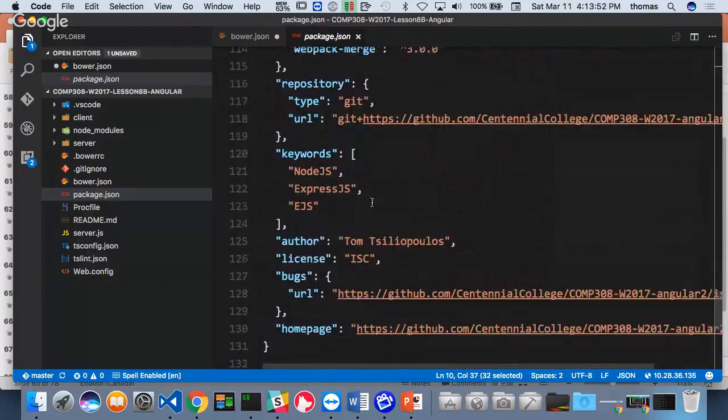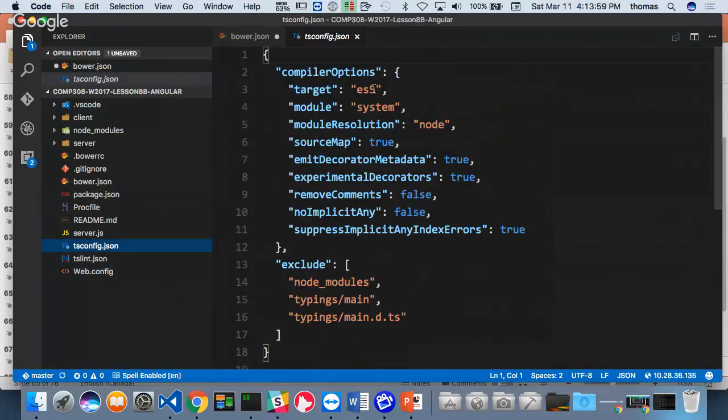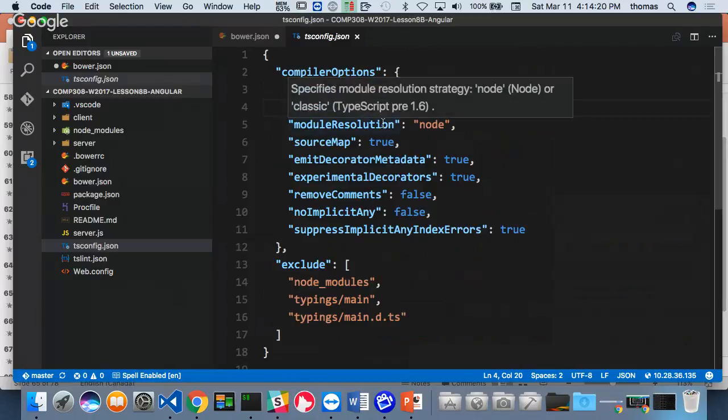And then finally, we were back down to our stuff. So that's our package.json. Then we also included a tsconfig.json, which is our TypeScript configuration file, which basically tells TypeScript how to transpile things from TypeScript to JavaScript. Here, we're targeting ES5, ECMAScript 5, the old version of JavaScript. And we're using the system.js modular way of doing things, so the way we import things. We're also using node module resolution because it's a node application.